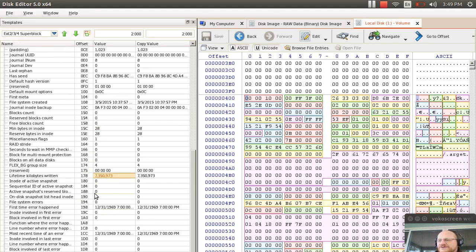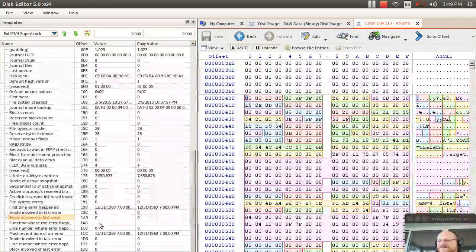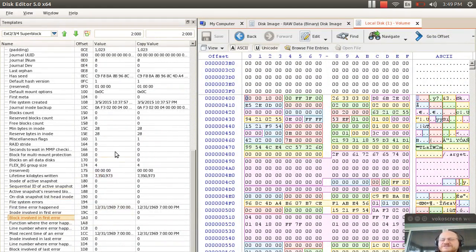And there are no errors here. It says the first time an error happened was in 1969. In other words, never. And there was no inode involved in that error. So you see there's quite a bit of information in here.